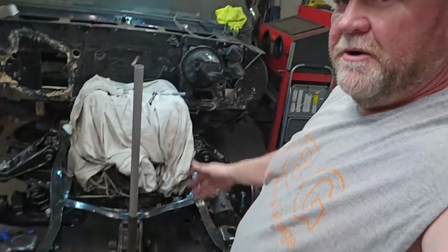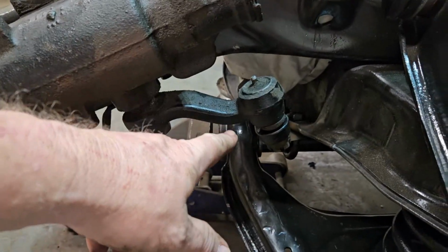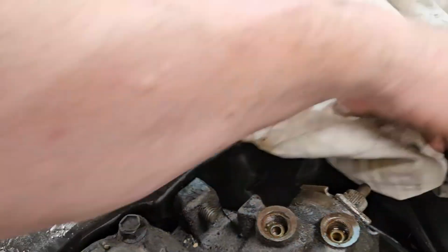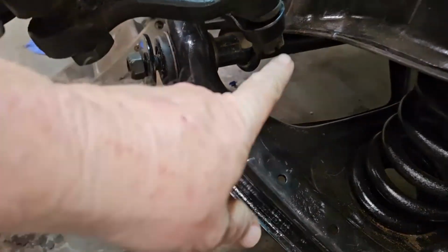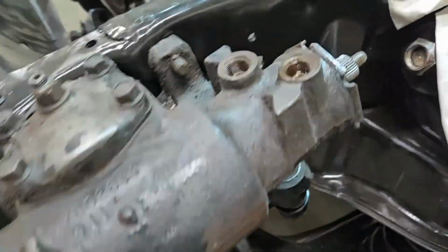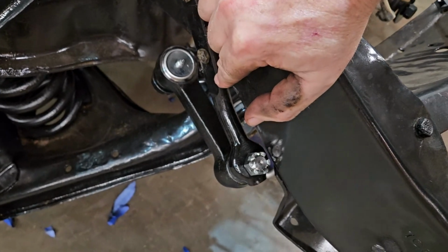Okay, today we are going to finish putting this front end together. We've already started. We put the box back on and cleaned the box. Then we got the center link in, which we'll go ahead and get out of your way. All right, the center link is connected to the arm for the steering box. It goes across underneath here to the main bracket and the idler arm right there.